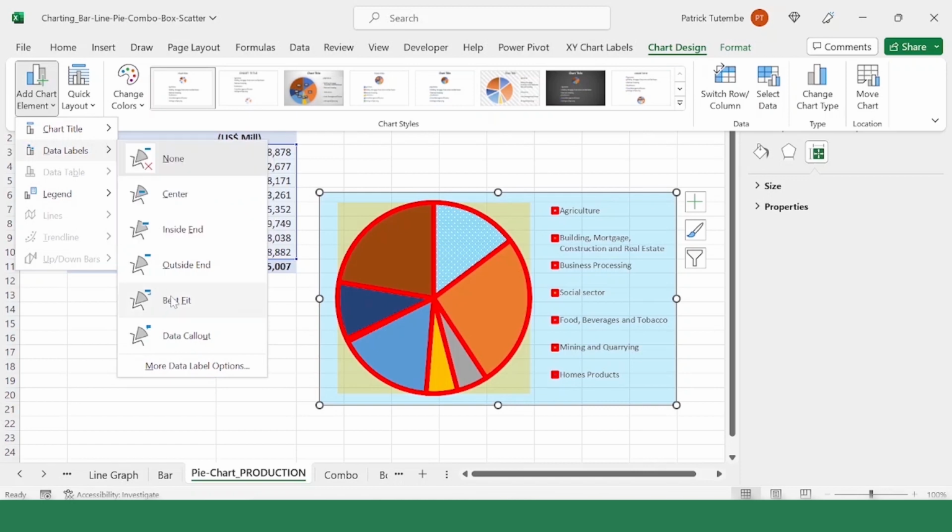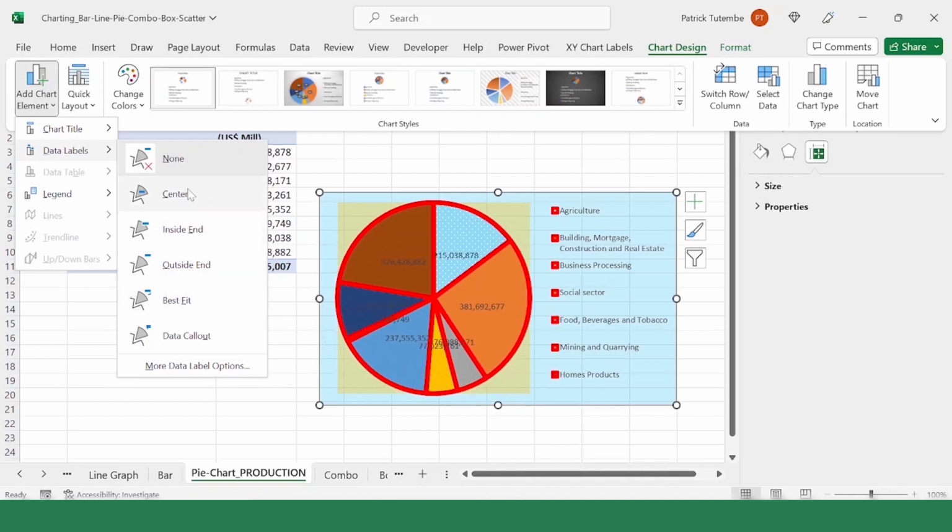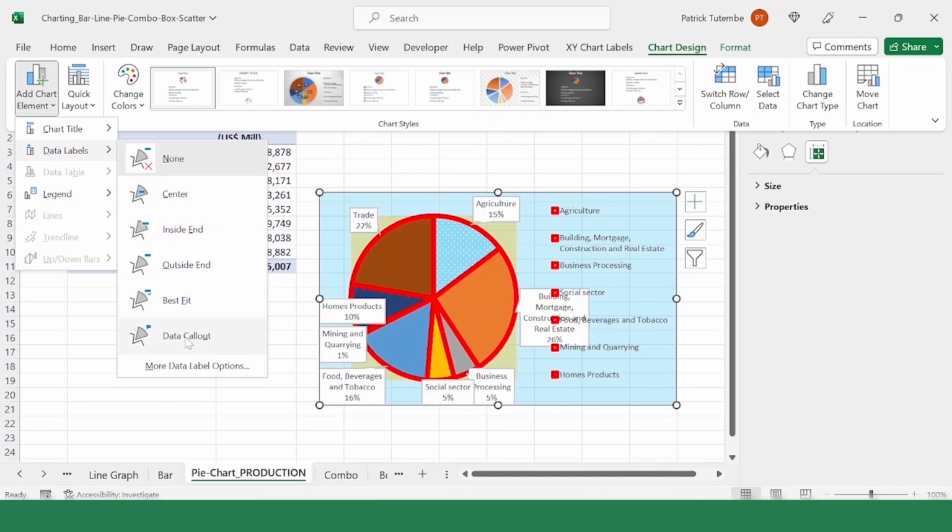We can indicate how to put the data labels. We are seeing outside end, best fit, inside end, center, or we can put a call out whereby we have these data labels outside but with a corner that highlights the pie to which each of the data labels relate. So for now, let's put them outside.